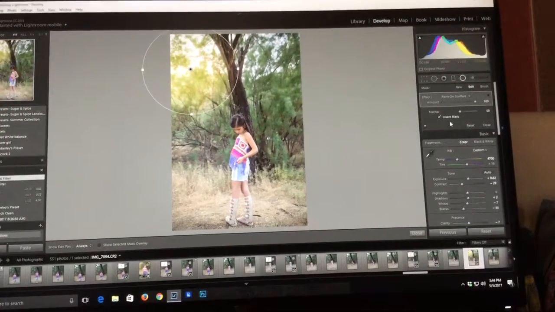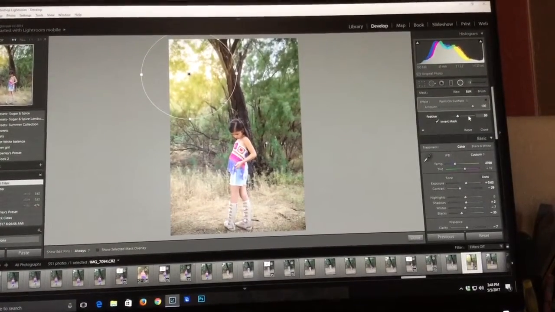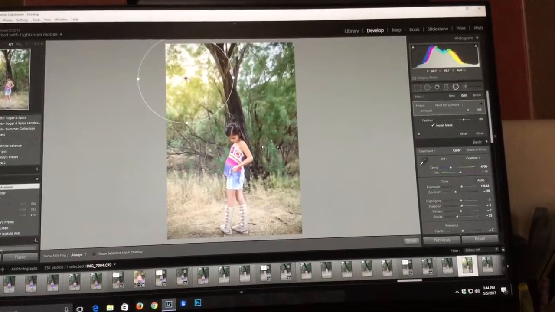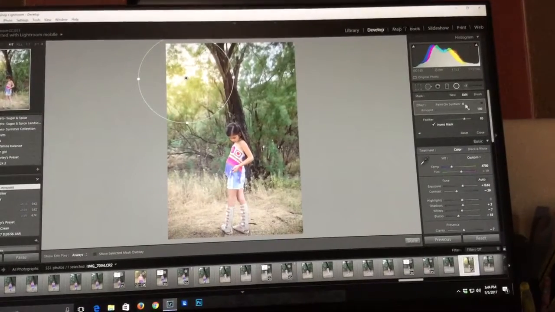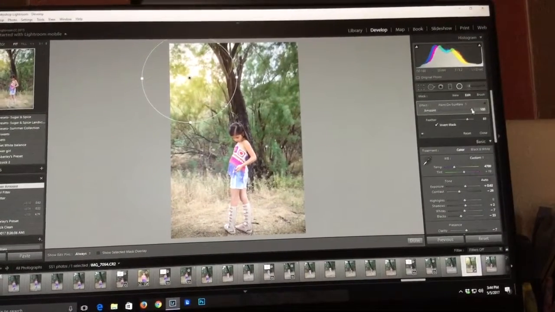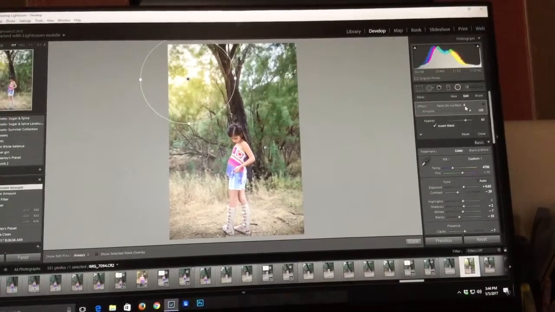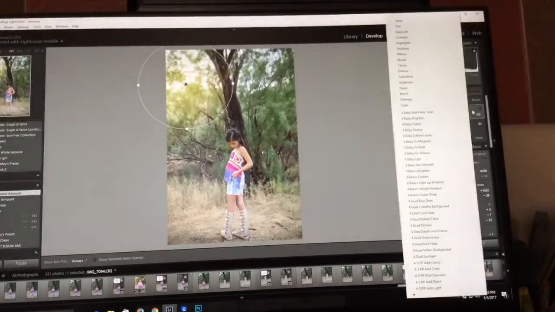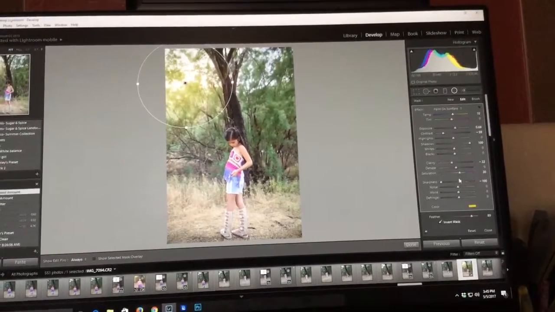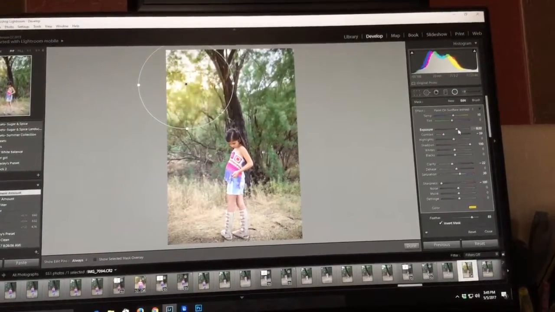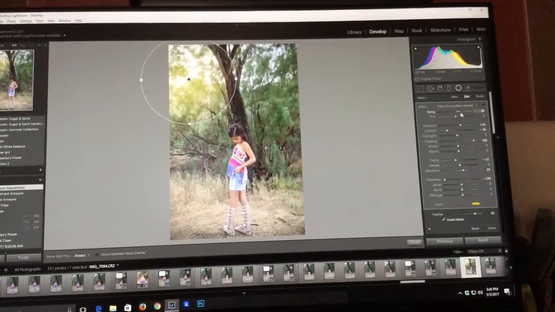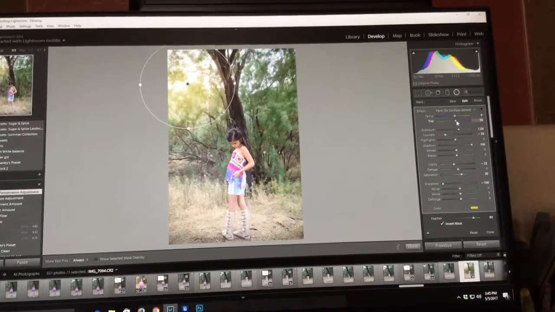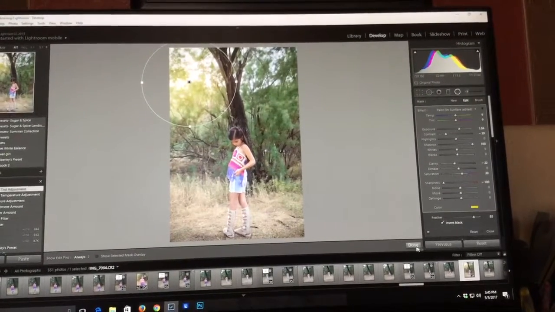And then if you look over here where it says feather, I usually feather it to about 80%, which means you're not going to have as much effect on the edge. It's going to be more central. And then of course you can adjust the amount that you want, and then you can also click on your sunflare. Oops, sorry, I meant to do this one. And then you can adjust more inside here. So you can make it brighter, you can adjust the temperature, make it warmer, cooler, change the color, so you can get creative in here.